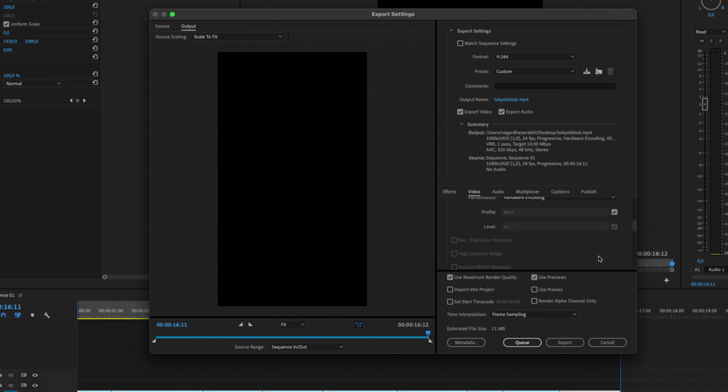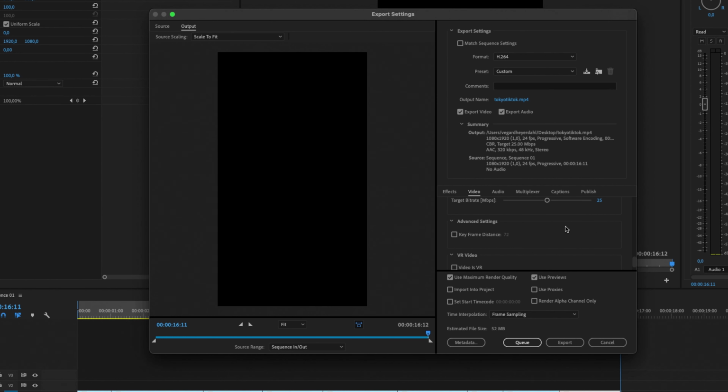And down here, we don't have to care about anything about this until we go down to the bitrate settings. Now there's many different ways you can do this. We got CBR, VBR 1 pass or VBR 2 pass. But I really like to use CBR, and that is a constant bitrate, so you don't get that pixelation between motion in your frames. And then we can select a target bitrate, and since this is an HD resolution, but it's a vertical, I'm just going to make it 25 megabits per second. And that will be good enough for this TikTok story.